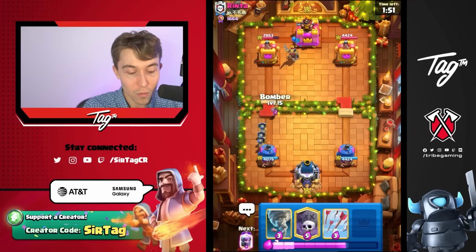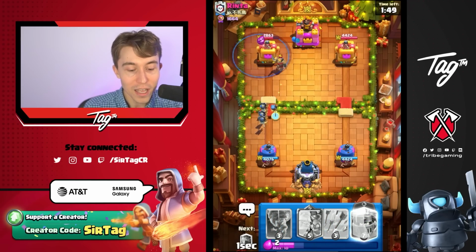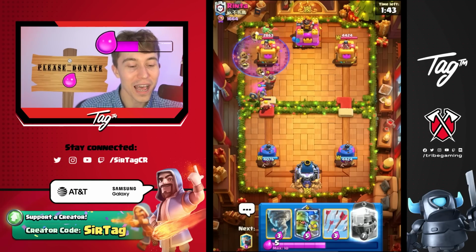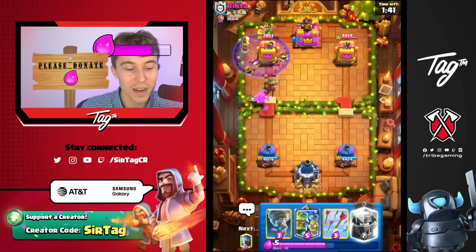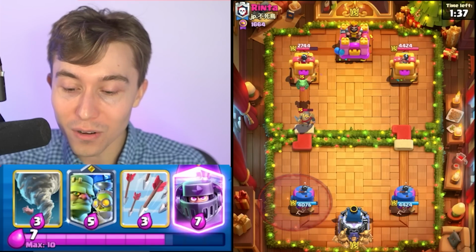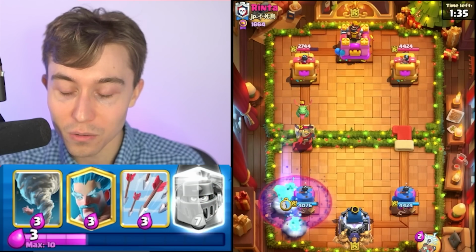There's the Knight. All right, we're going to Bomber so we can get to the evolution a little bit quicker. If this was double or triple elixir, I think I could go for Evo Bomber and lock it on the Knight and win the game, but I don't have that amount of juice left in the tank, guys. We don't have that much elixir. The Baby Dragon cleaned up everything. Wow, dude, that's insane that you had that much value left.